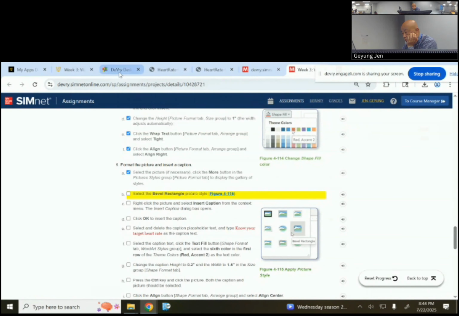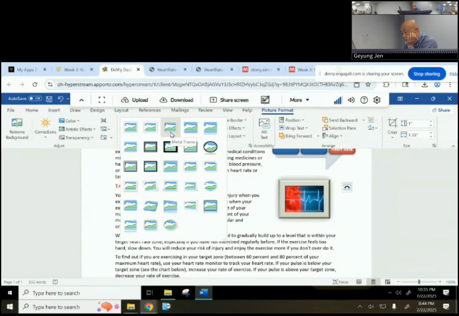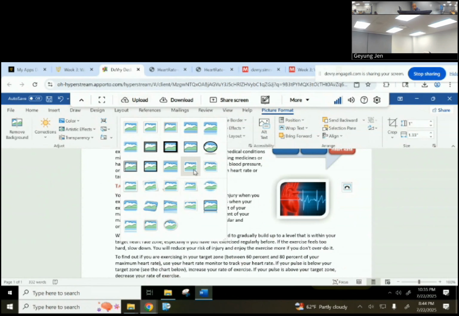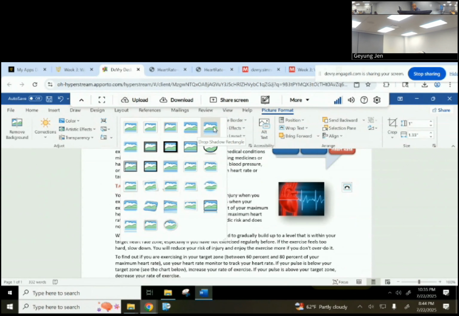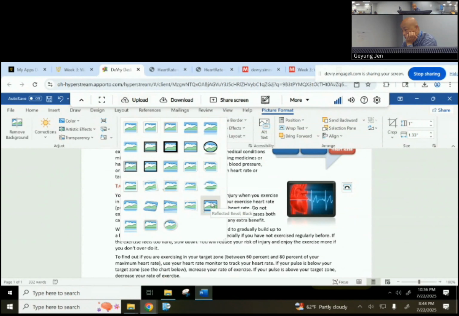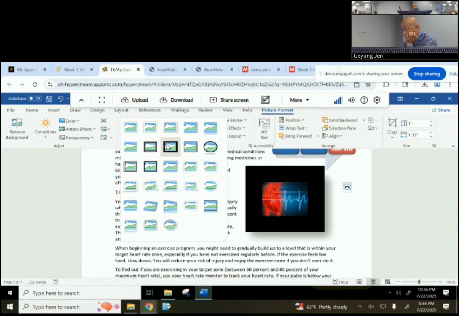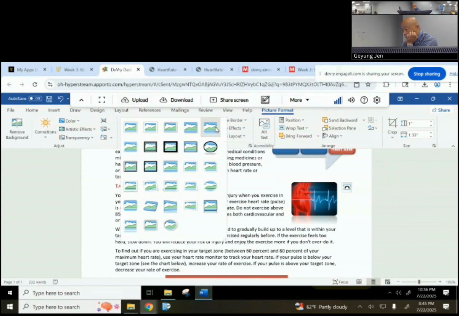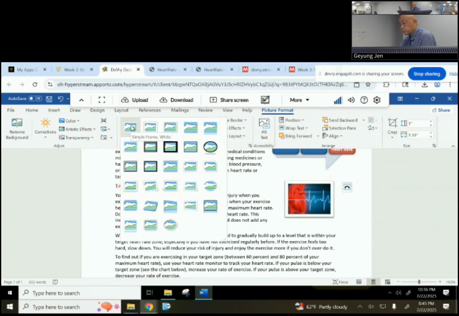The second row in the third. Okay, bevel. Let me see it.